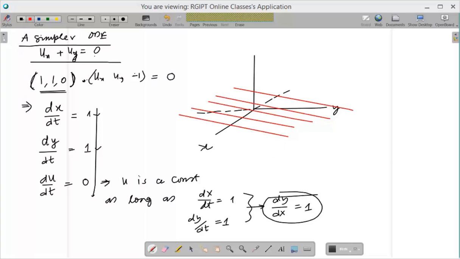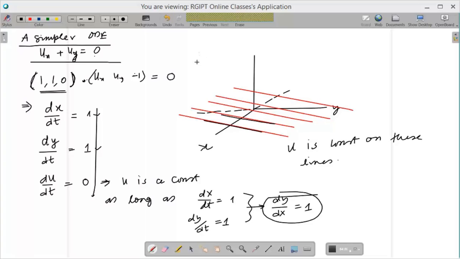We'll utilize this result later. This is another important conclusion that can be drawn from this simple geometrical analysis, that u will be constant on these lines. For example, if you were given some kind of gamma curve, and for each point of the gamma curve you move along these lines, then you will just carry that value, which remains the same. It's like that gamma curve is translated.